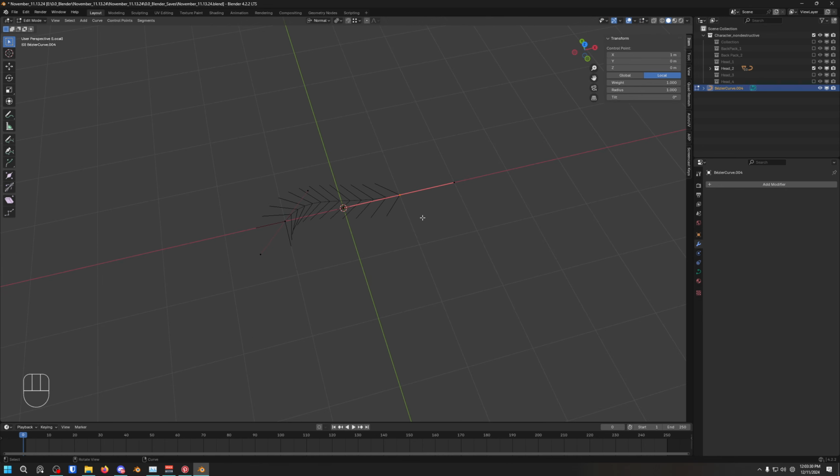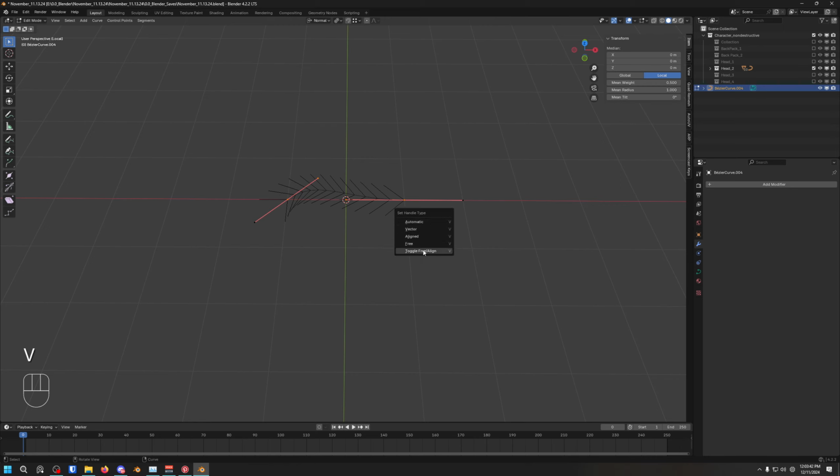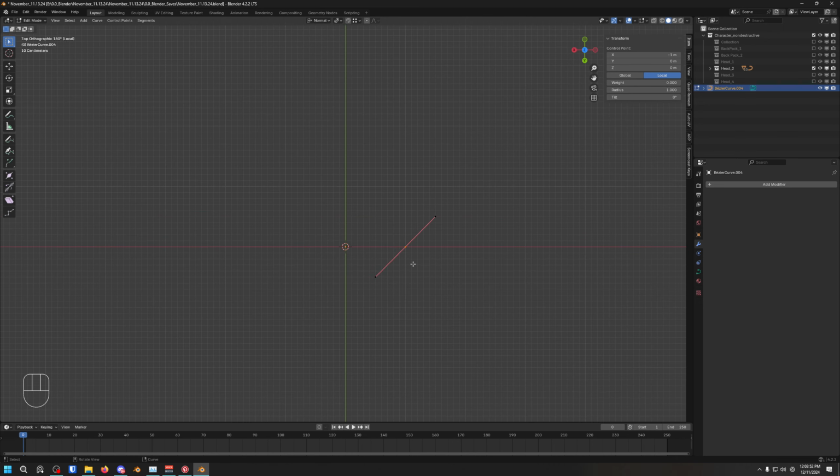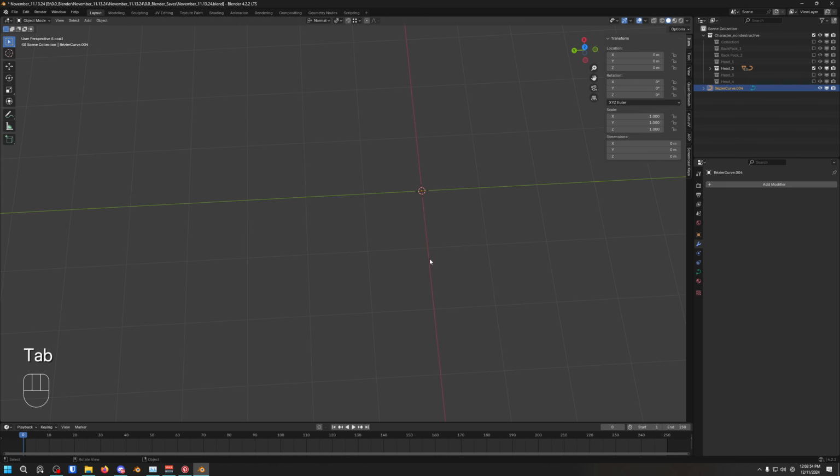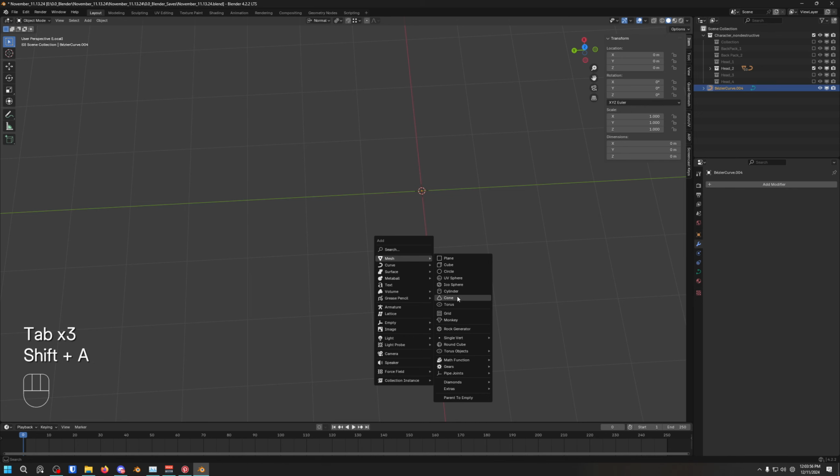Let me put y'all on something again. Bezier curves are so funny. If you ever work with the graph editor in Blender, it works exactly like that. You press V and it has the same thing. So for example, let's say I cut one of these vertices and I want to put this specifically somewhere, right? And I'll give you a great example of me doing that.